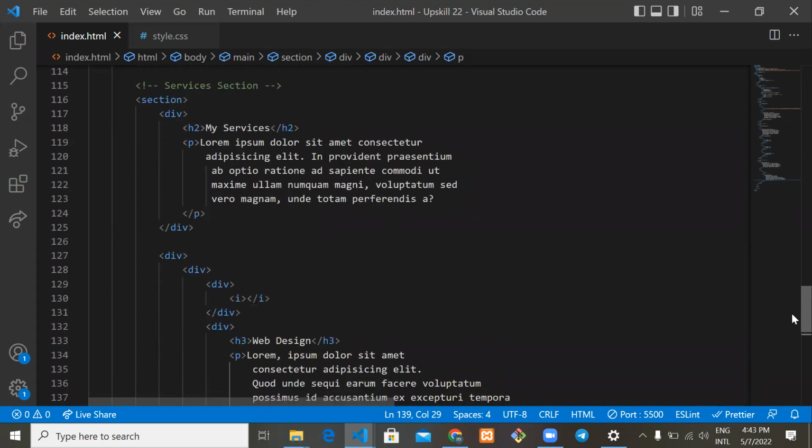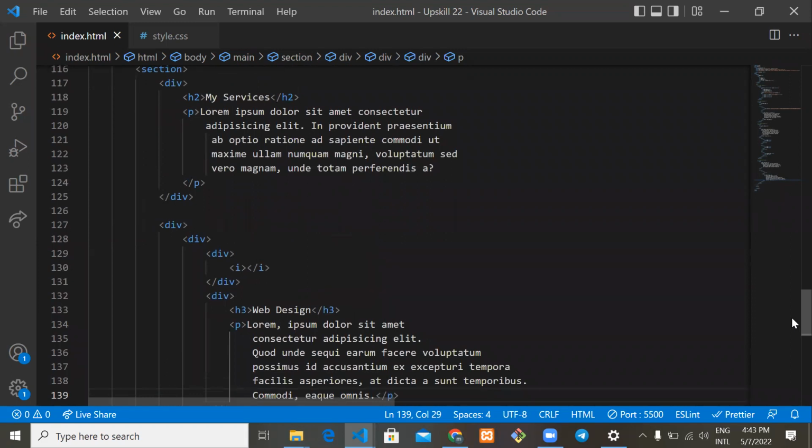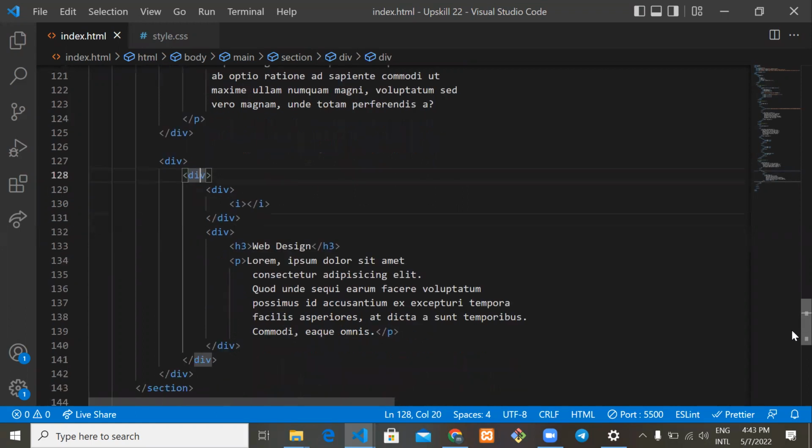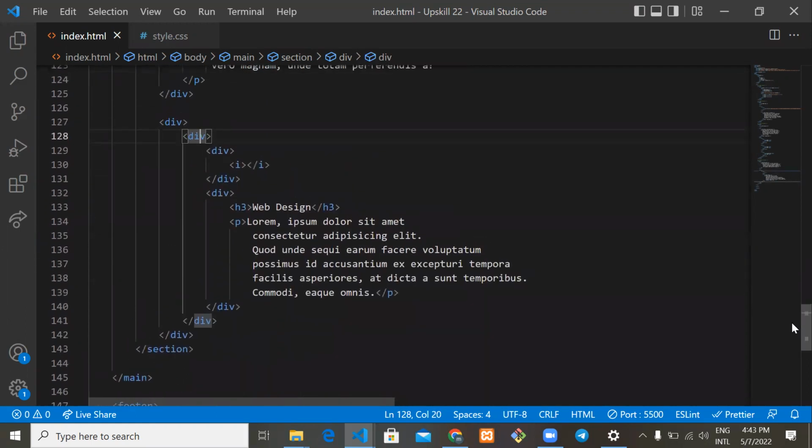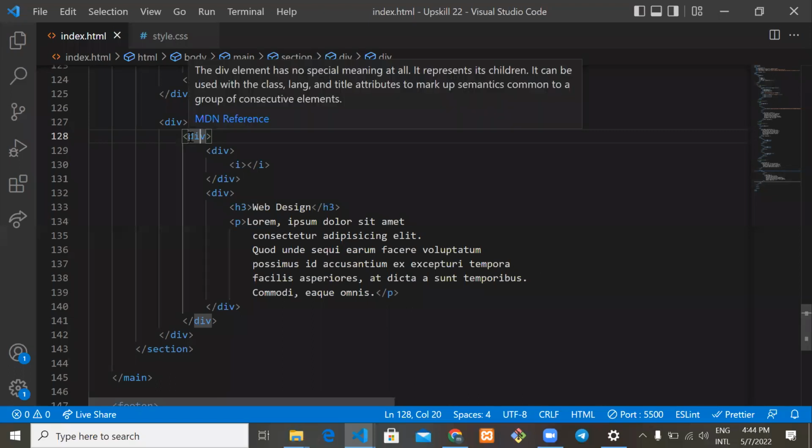Okay. So we have this. Okay. So this is one of the services divs.